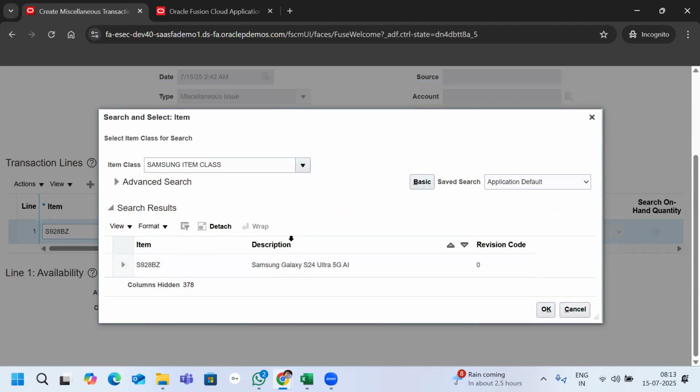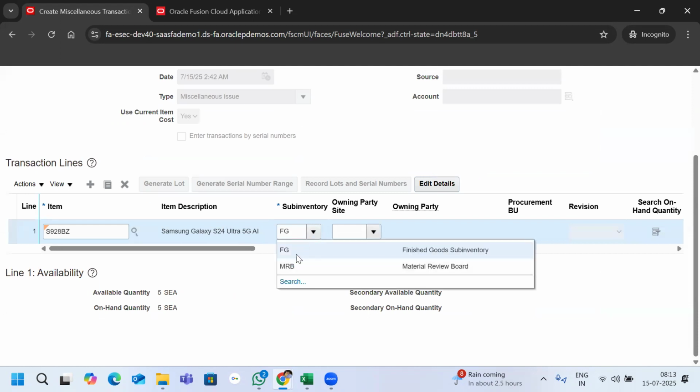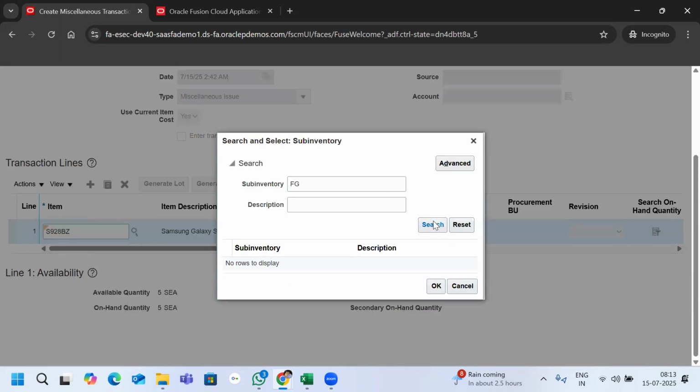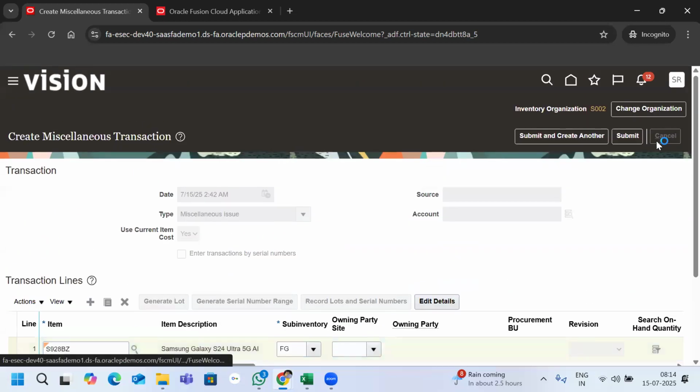Search. Okay, if you take your item, this time you will get two sub inventories. See, you got your MRB also, and FG because stock is there directly. Now you are getting MRB because this transaction we are allowed to perform. Clear, right? That way we can restrict our sub inventories not to allow certain transactions. Hope you guys are clear.